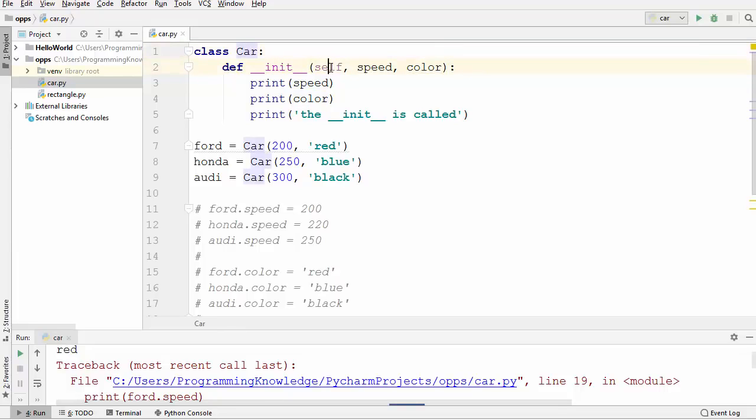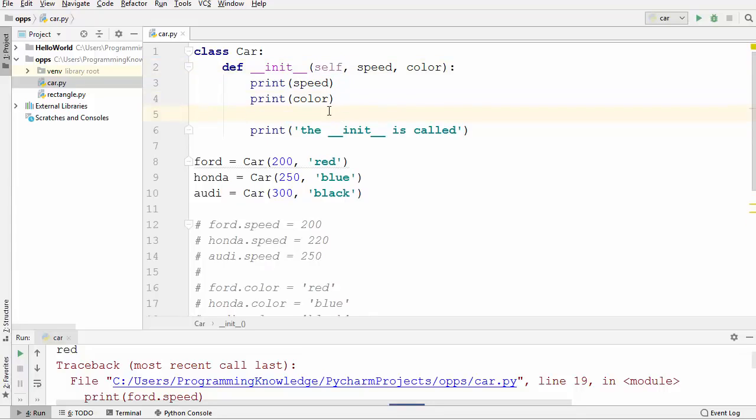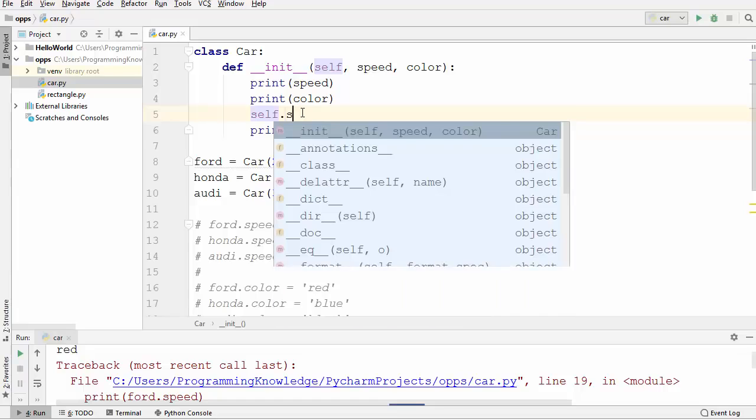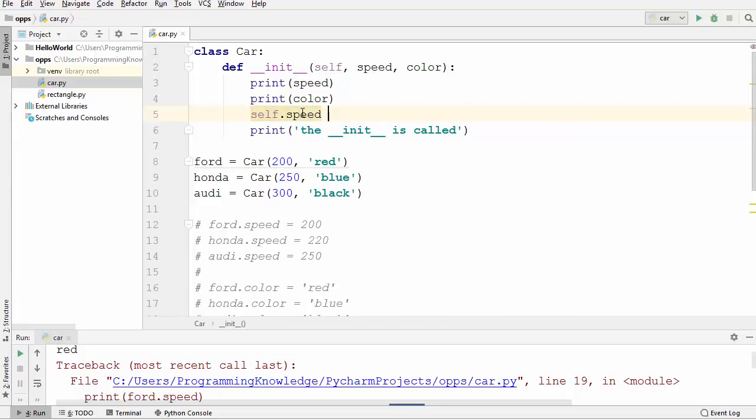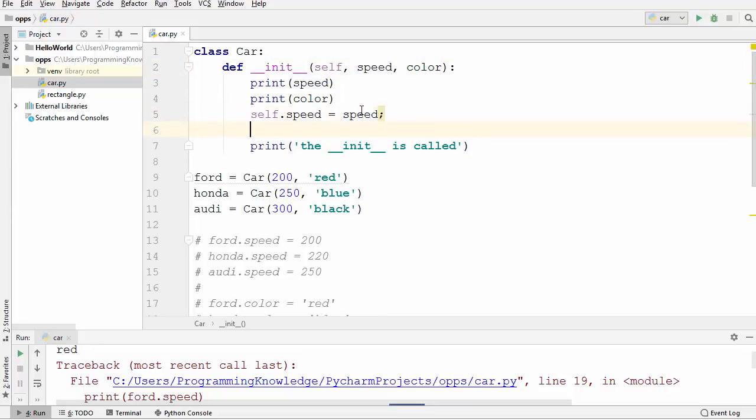So it turns out that you can use the self keyword, and then using the self keyword you can assign the value to the current object. So self is essentially the current object. Okay, it's similar to using this in C++ or Java if you are familiar with those two languages. So you use self dot and then the name of the attribute, for example speed in our case, is equal to whatever argument you provide for speed. So we have provided the same argument, which is speed itself.